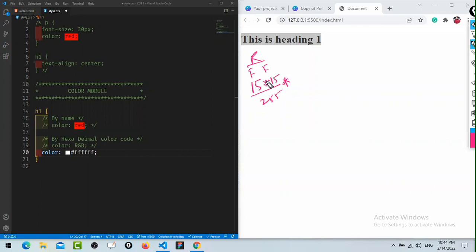So F means 15 into 15, that is 255. Now green, F, F, so again 15 into 15, again 255. And for blue, F, F, so 15 into 15 is total 255.